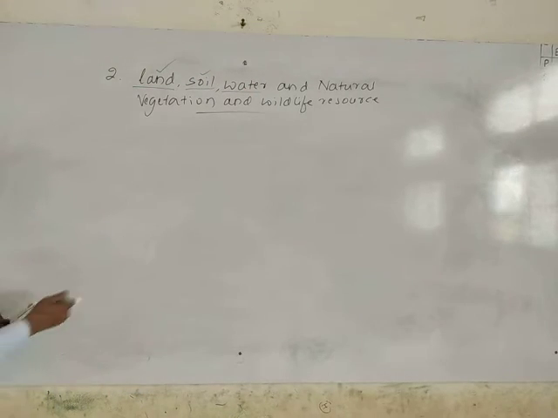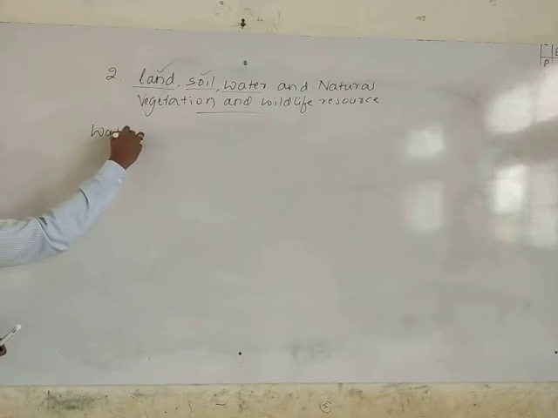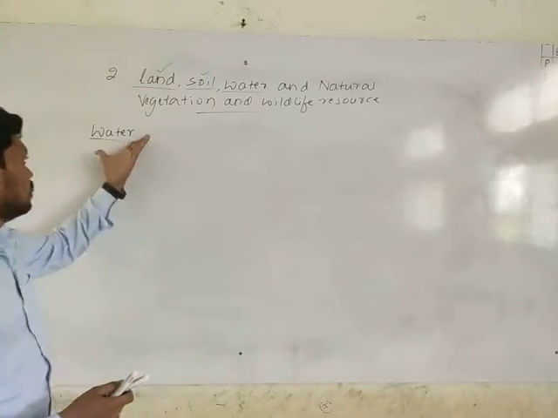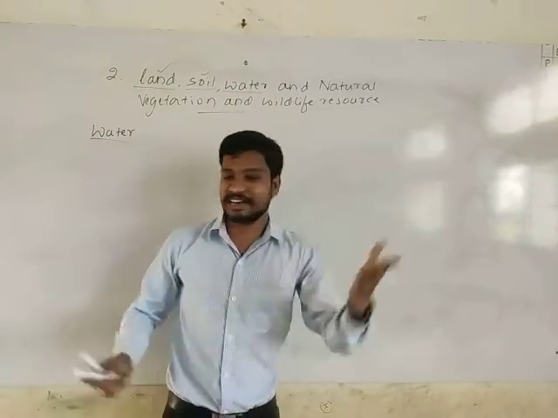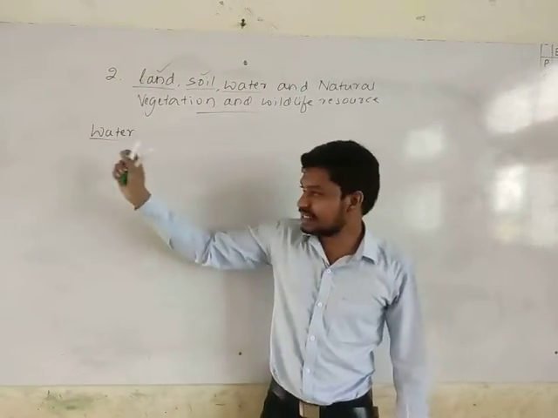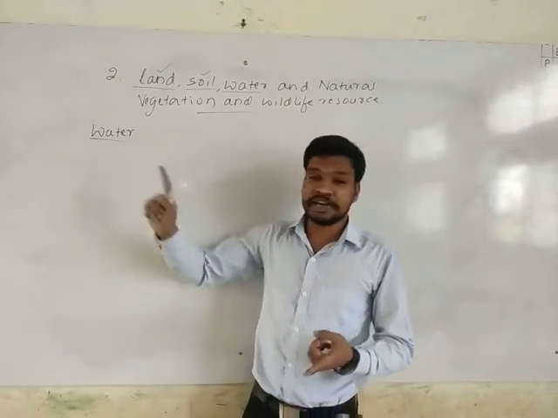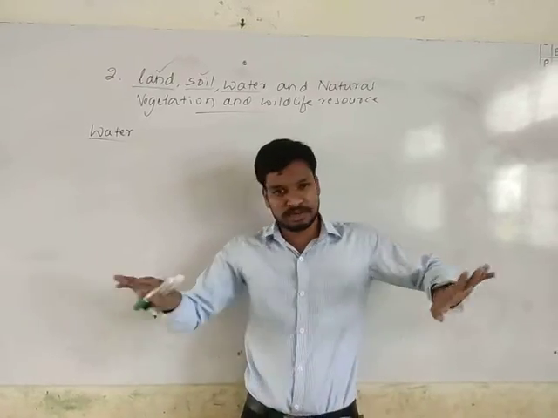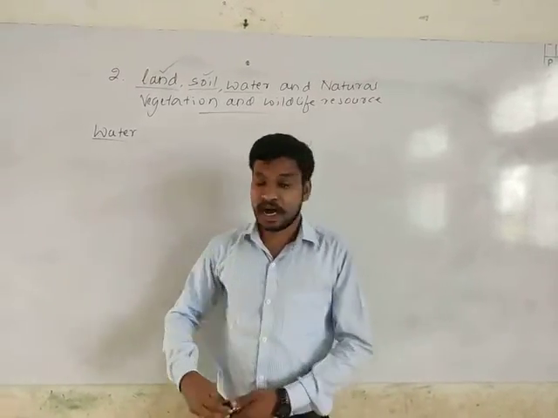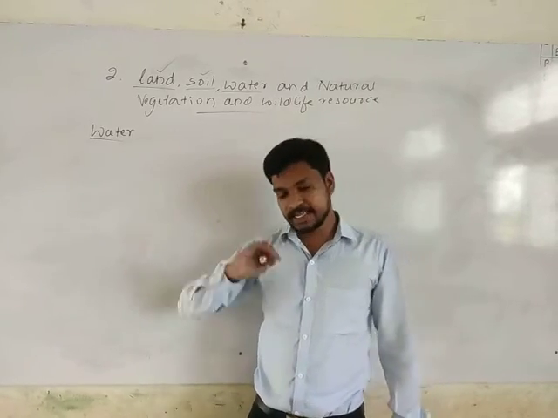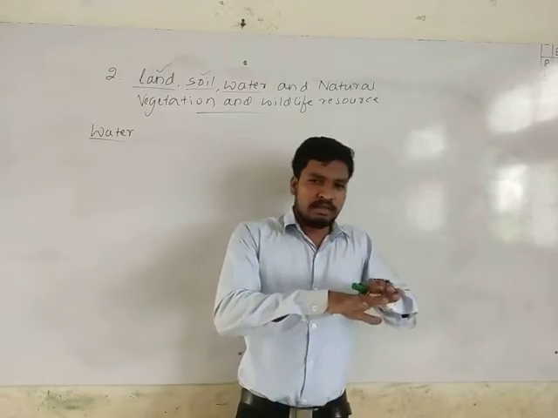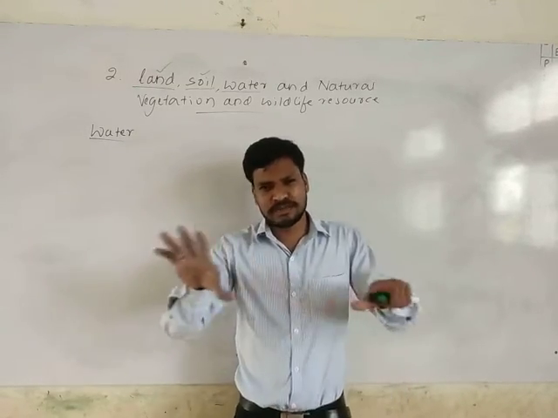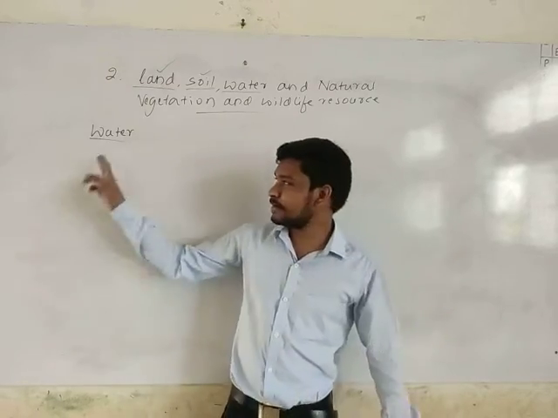The next concept is about the water. Water is a natural resource, and it is a renewable resource and a very important resource, whereas every human being and every living organism on the earth surface is in need of this water. And a more percent of the earth surface is covered by water.